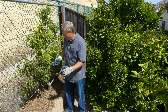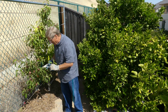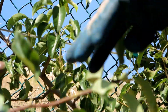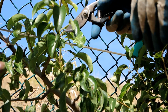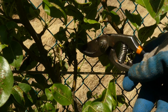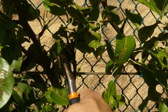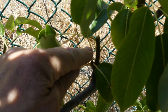First thing we're going to do is we have a limb right here that obviously comes out way too far, and so we're going to just eliminate it, and we're going to cut it back right here. Just like that, eliminate it. And then we have another limb right here. Well, we've already cut back to this spot right here. So in the past, really what we want to do is we want to maintain this area right here. And so we're just going to take and eliminate this right back to there. And then we'll get buds that'll push here to hold fruit.